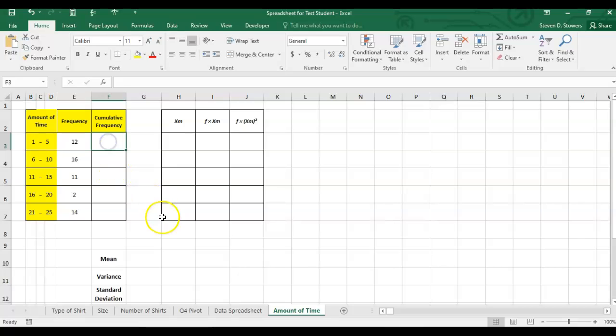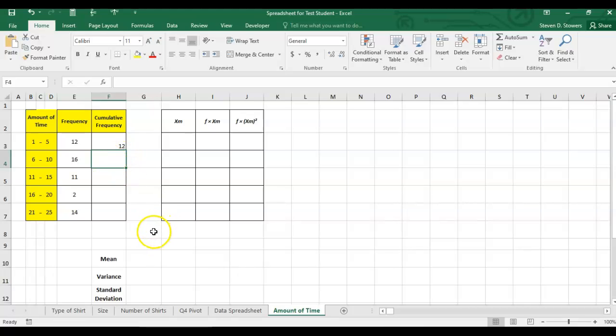Now we're going to fill in the cumulative frequencies. Now you could just do the calculations yourself and type in the numbers, or you could have Excel calculate it for you. So the first cumulative frequency should be the same as the first frequency. For me, it's 12, but it's whatever is in cell E3 here. So if you just type equals E3, it will give you the correct number.